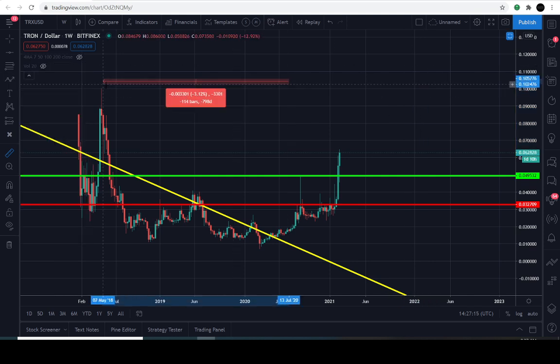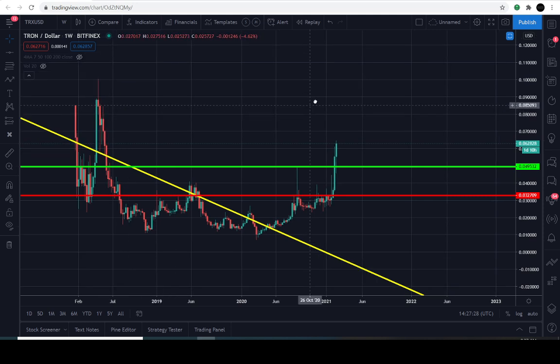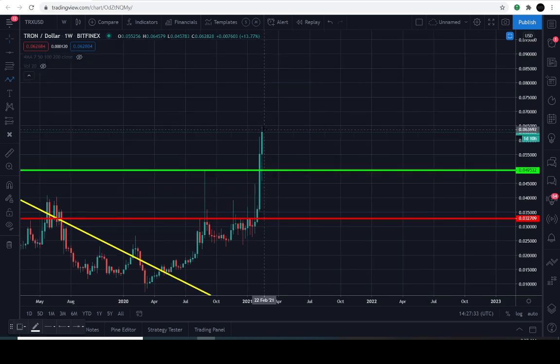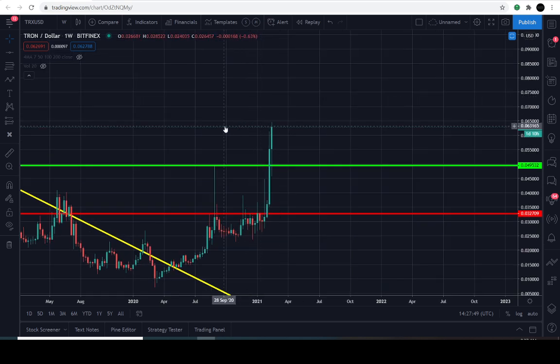The all-time high can be recognized here at about 10 cents — over here, if you can see that, May 7th, 2018 is when it actually had the most recent high. I can't say that's a top out because it appears that Tron is gearing up to break through the all-time highs — it's obviously not guaranteed. The one level that would prevent this from taking place is if it breaks back down below 4.9 cents. Take it easy, bulls — I'm not saying this is going to happen. I'm the neutral party; I'm not invested in Tron. I have to give my conservative players the levels to pay attention to in case they would like to enter this market, because I'm not giving financial advice.